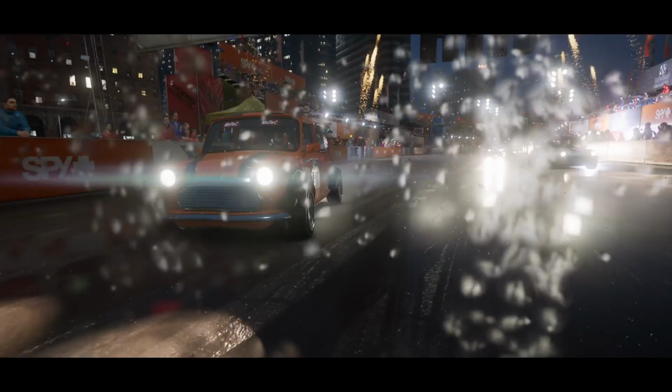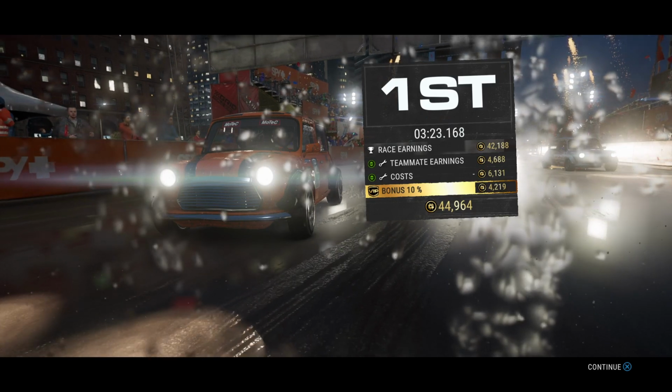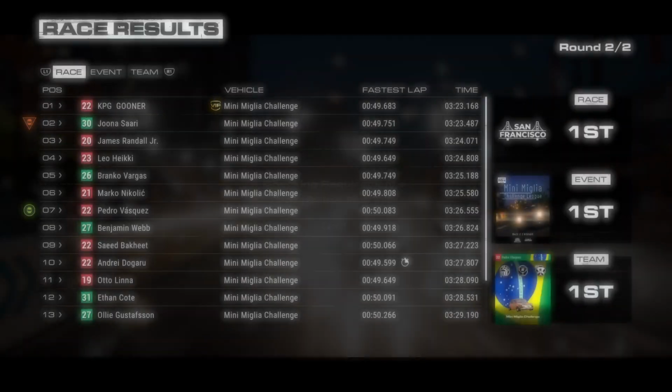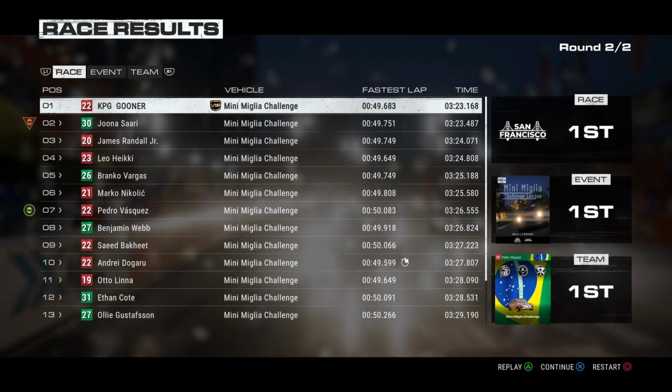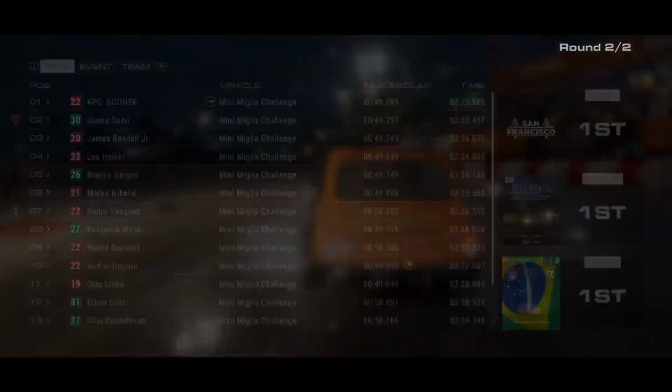And across the line. I don't think that was quicker though. But we might have the fastest lap. Well, that definitely was a good race. No, we weren't the fastest. 10th was the fastest with a 49.599. Well, there you go. But we did enough. Sometimes getting that position in the qualifying makes all the difference. I think it would have been hard to win that if we were further back.